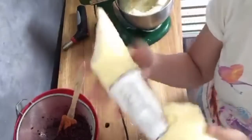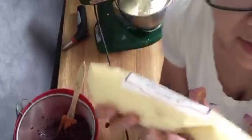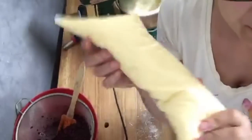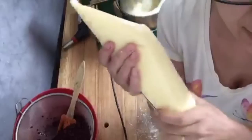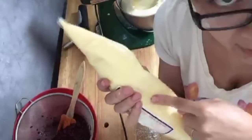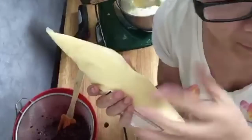So to my Marionberries, I'm gonna add something called Bavarian cream filling. And this is a shelf-stable filling that's basically like vanilla pudding, but you don't have to refrigerate it. I use this a lot for cake decorating. But if you don't have this, you can use vanilla pudding from the cups, or you could make your own vanilla pudding from the box.